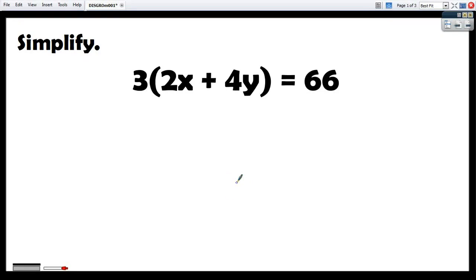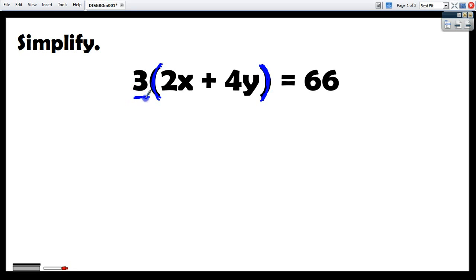Alright, let's take a look at a few more examples with our concept of distributive property and keeping in mind our whole analogy of this idea of the grocery bags. So here what we have, if you read this equation the correct way, is 3 times parentheses, and inside the parentheses 2x plus 4y equals 66. And what we're focused on over here is this part, the parentheses, which once again is like thinking of these parentheses as a container or like a grocery bag.